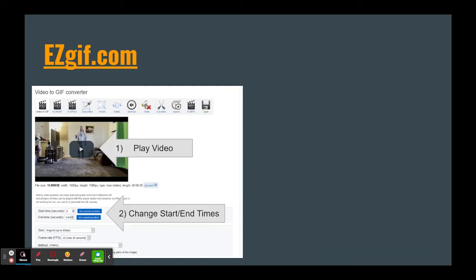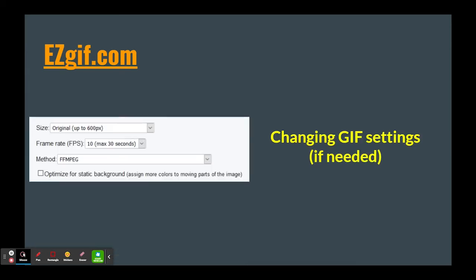When you get ready to play the video, then you're going to use the two blue buttons to change the start and stop positions. And you can type in the numbers, you can use the arrows to go up or down. Sometimes I just play it and then I hit the blue button that says use current position when I want it to go. Once you've set both the start and stop, then you can go ahead and look at some of the settings.